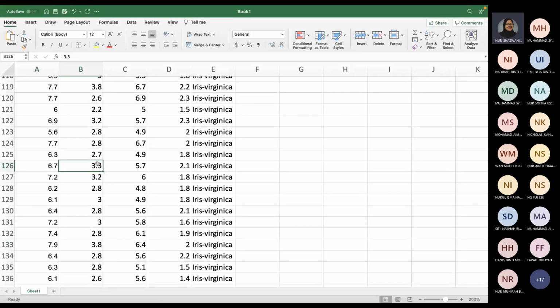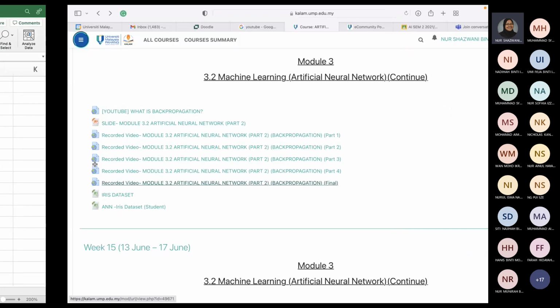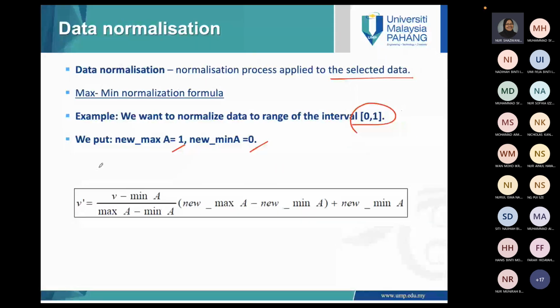Let's say we want to normalize this value, 3.3. So V will be 3.3. 3.3 minus the minimum value for that attribute, let's say it's sepal width. The minimum for sepal width, over the maximum for sepal width minus the minimum of sepal width.